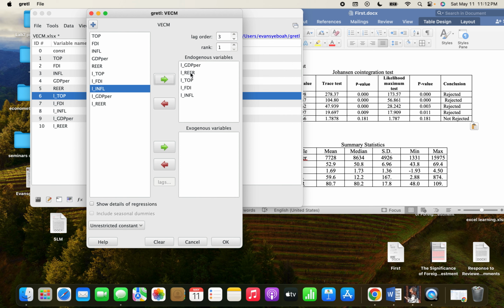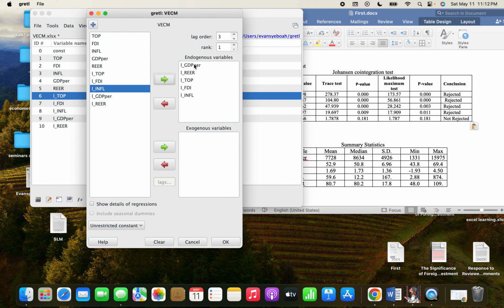The reason is that it is tested from all directions to find where, in case of any deviation, the variable needs to adjust back to equilibrium.